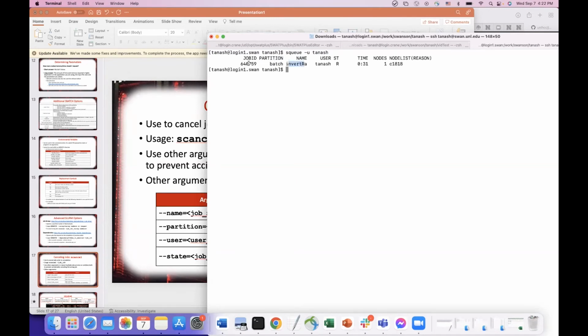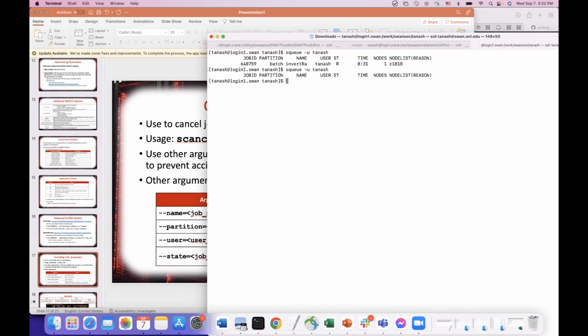Then after that, the job ID, the job name, and the user, which is me. The time running right now is 31 seconds, and this is how many nodes are reserved, which is 1 node, and this is the name of the node it's running on, which is C181.